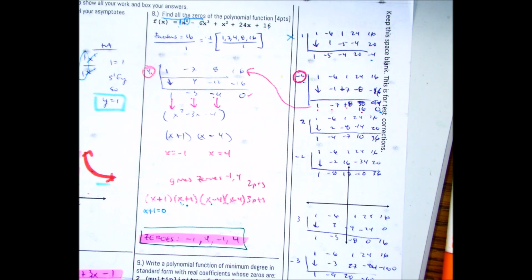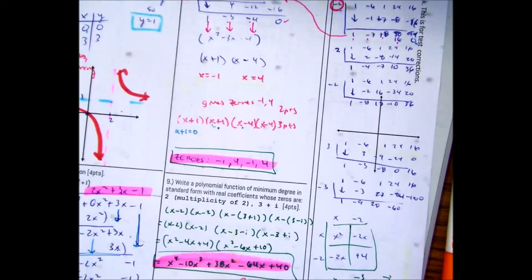Now, the reason why I did not accept multiplicity of 2 is because you have to define it. You have to explain what it is. The reason why is because in this quiz, in the next question, there is a multiplicity of 2, and that does not imply you know what it means. So again, you can see how I tested all the other numbers, and I don't have a remainder of 0.